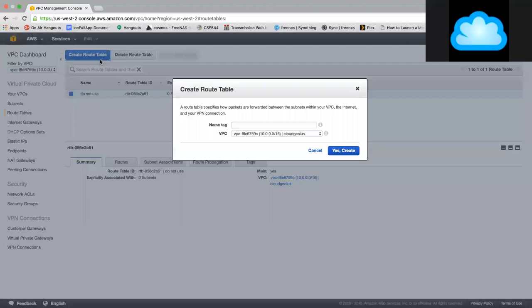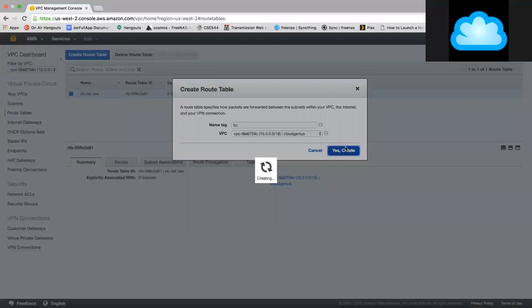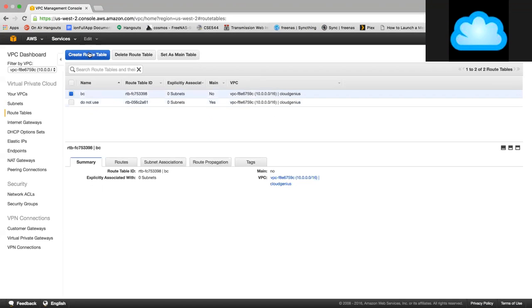So click create a route table in the Cloud Genius VPC. And here, I'm going to name it public route table and say create. That's it. That's all it takes. And then another route table.